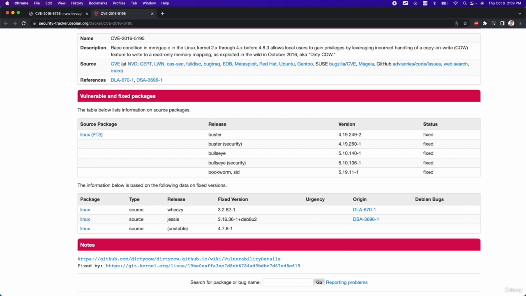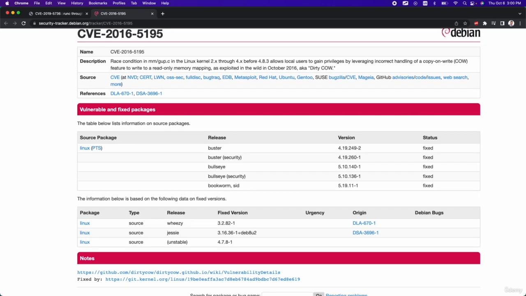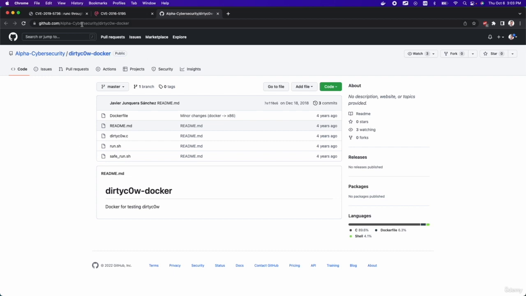The vulnerability used in Dirty Cow is one that exploits the contents of the memory while the kernel is executing system calls and performing actions on the same memory address space. On this page, you can see all the versions that are vulnerable to the Dirty Cow exploit. They're hopefully versions that nobody is using anymore, but by checking out this vulnerability, you can see what versions you should avoid. You can find the Dirty Cow repository for Docker right here, and this repository is responsible for simulating that vulnerability on some Linux versions.